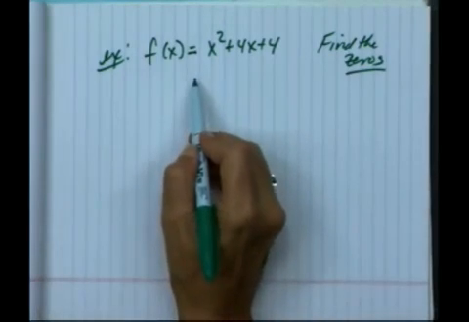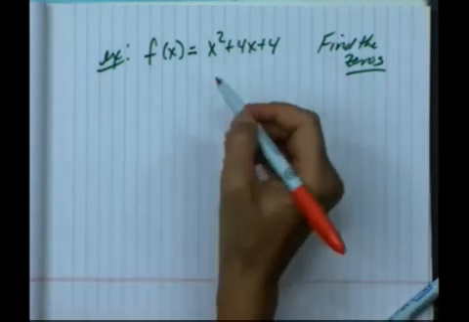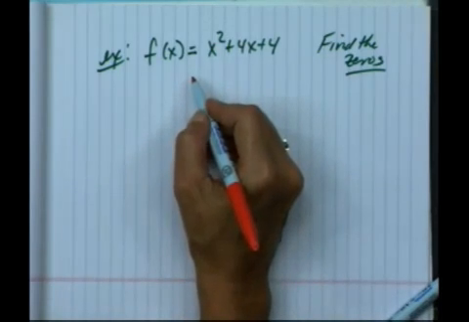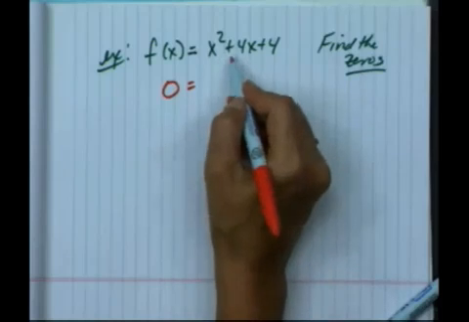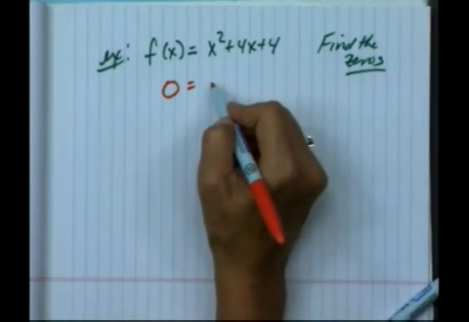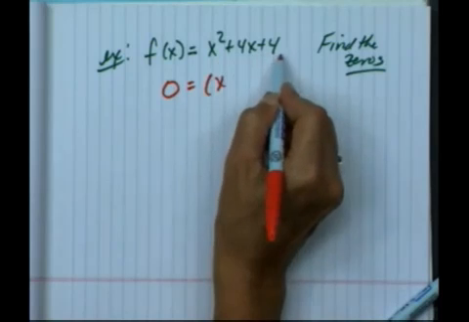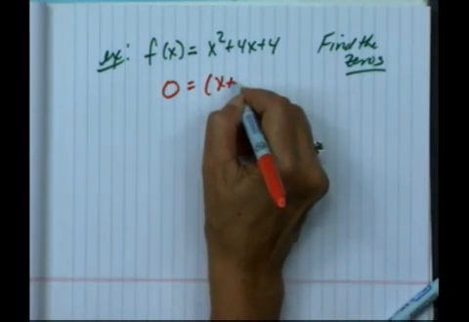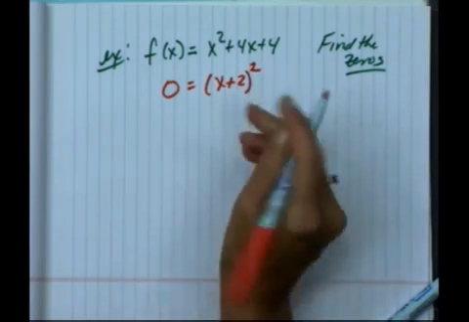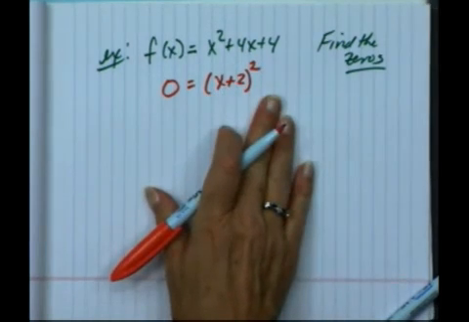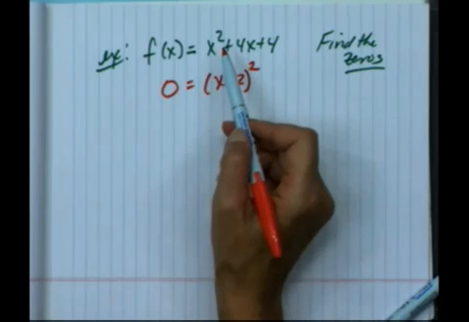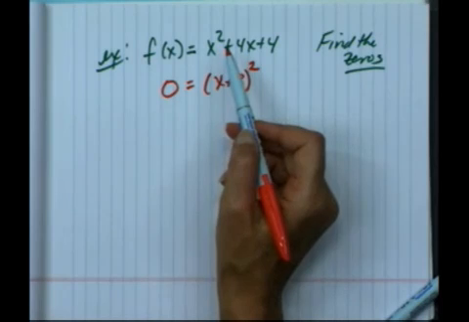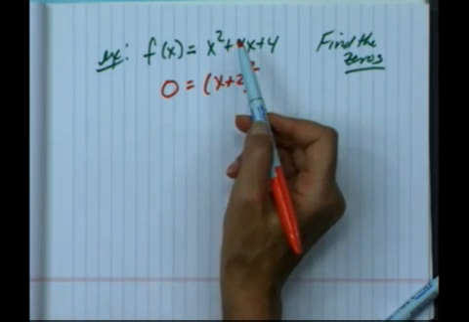I know everybody immediately is going to jump on the quadratic formula. All right, we're going to set the function equal to 0. And how does this factor? x plus 2, x plus 2. This is a perfect square trinomial, and it factors to x plus 2 quantity squared. This is a second degree polynomial. I am expecting 2 zeros, but it doesn't mean the 2 zeros have to be distinct, okay?